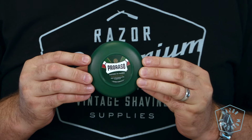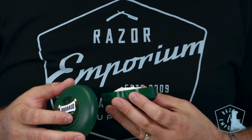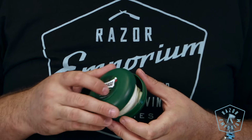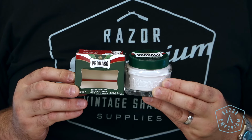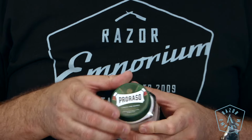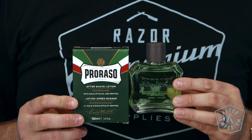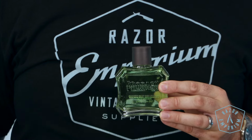The original is the classic eucalyptus and menthol. It's called the Refreshing line, in the green packaging. The eucalyptus oils tone and purify your facial hair and skin, while menthol helps to refresh and vitalize. 91% of the ingredients are of natural origin. It's cruelty-free, with no ingredients of animal origin, no parabens, silicones, mineral oils, or artificial colors. The Refresh formula is Proraso's first line and still evergreen. It's suitable for all beard and skin types, designed to combine cleansing and toning with a refreshing and revitalizing effect.